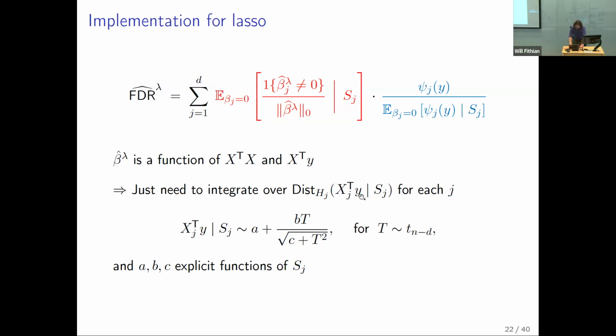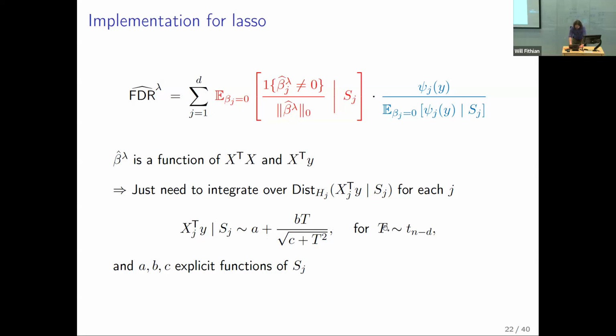Okay, but the distribution of this last direction about y that we need to integrate over is actually a very simple, nonlinear transform of the t statistic.